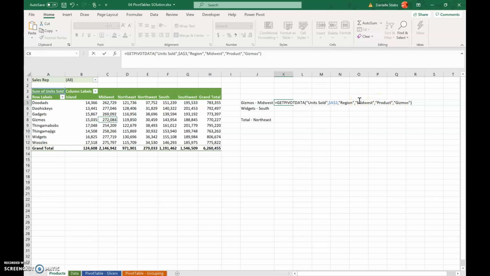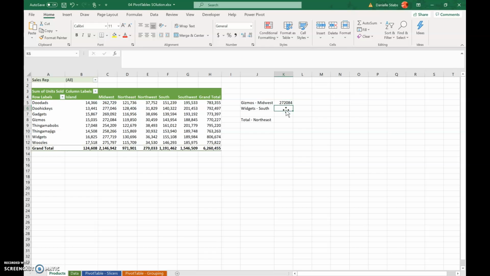And press Control Enter. This is a shortcut for entering the GETPIVOTDATA function. Notice the function in the formula bar. This pulled all of that by just hitting Control Enter.